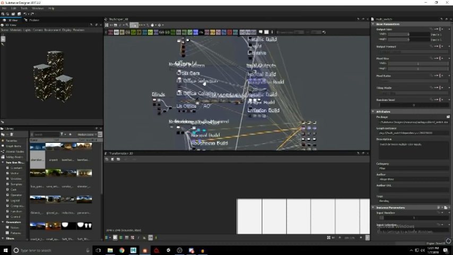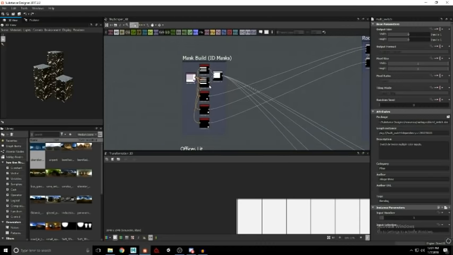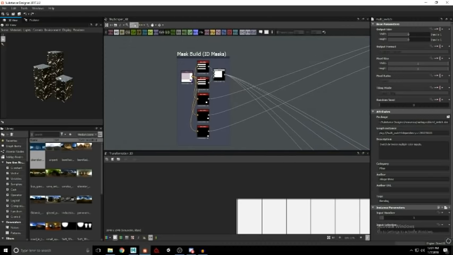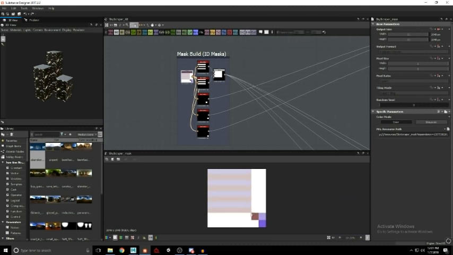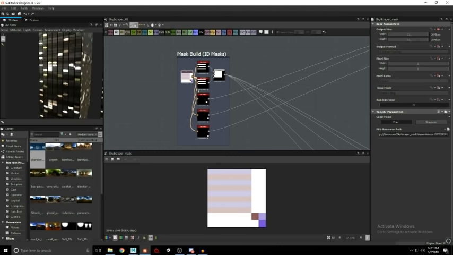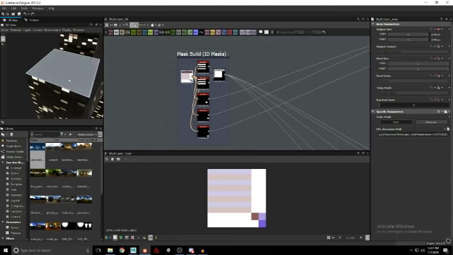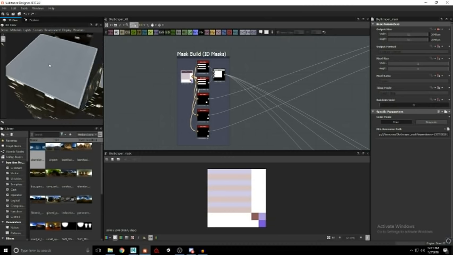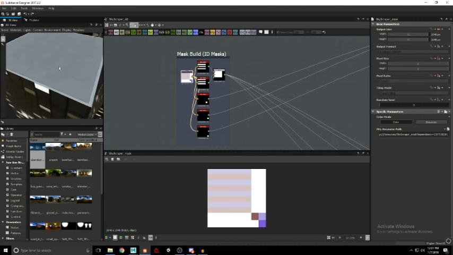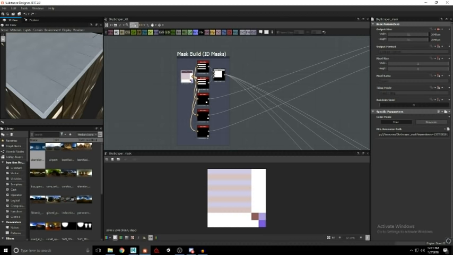Okay, so let's jump in, and we're going to take a look first at our mask build and the IDs and talk about how we built this up. So if I double click here to take a look at our mask, as you can see, it's in two main parts. We have this square here, and this is the actual side of the building. And then this set of squares here is the roofs. So if I zoom in here, you can see that we have sides of the buildings, and then up here we have the roofs. And I made a mistake with the model here. I didn't properly weld my seams on this version, so not to worry, that's where these lines are coming from. But it is a seamless texture, so you have from here all the way around the corner.